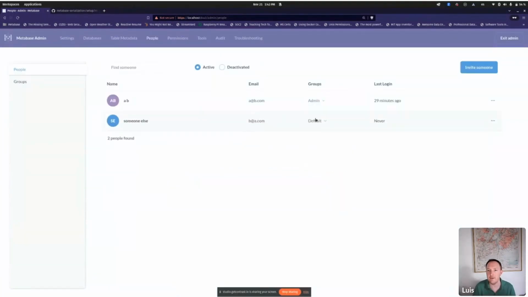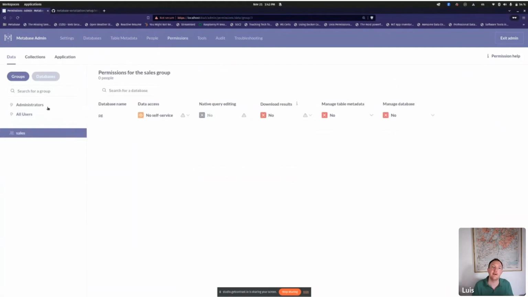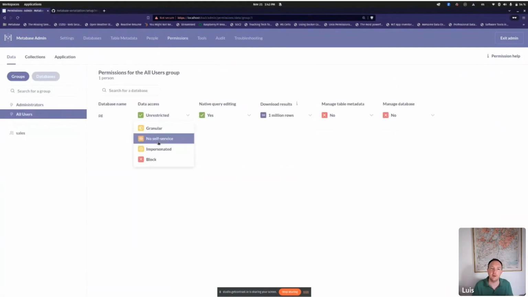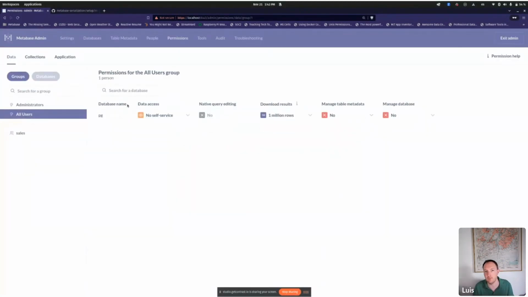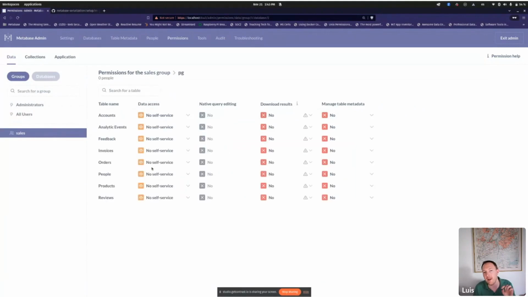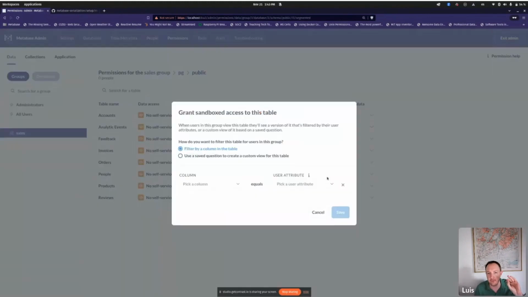I assign this user to the group from sales, and now I can enable this feature called sandboxing. First I need to put the old users to self-service, and then in sales, I go to the table and I want this person to see only the people from California, right?